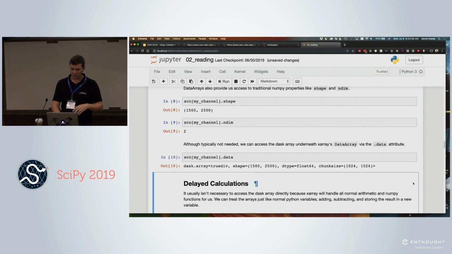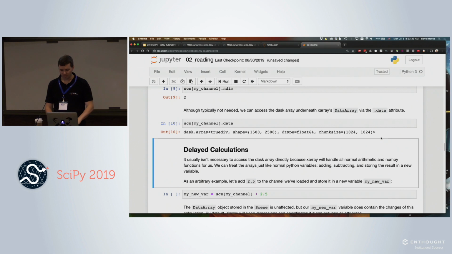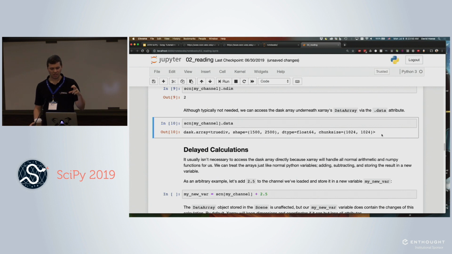And so when we do this, you might get something like this, depending on what version of some of the libraries you have. Some things have changed recently. You might see this where it prints out a string representation of the object. You might also see a little graphic showing you a tan chunk that has boxes in it. That's trying to show you what this Dask array looks like. It gives you some other stats about how much memory it's using. That's available in, I think, newer versions of Dask.